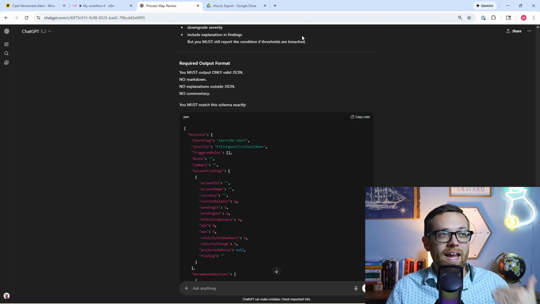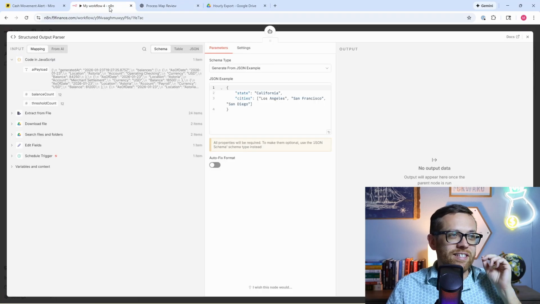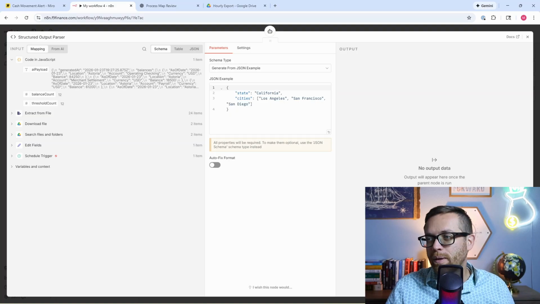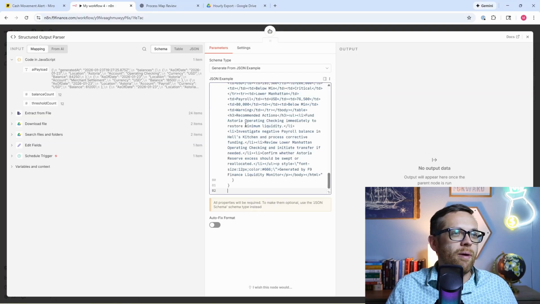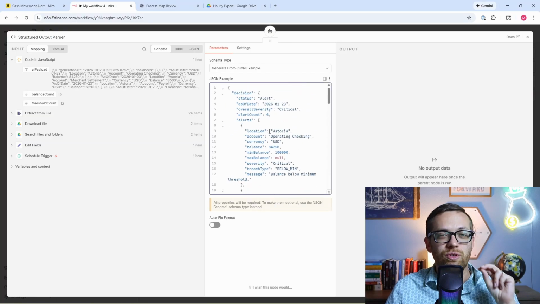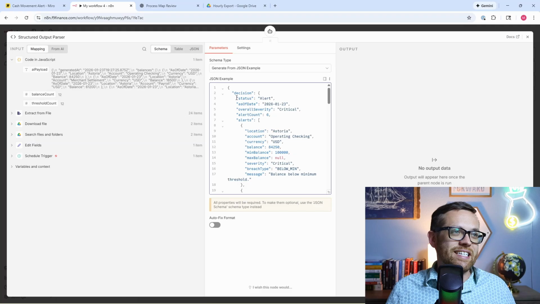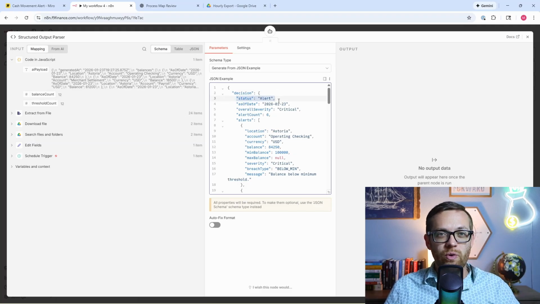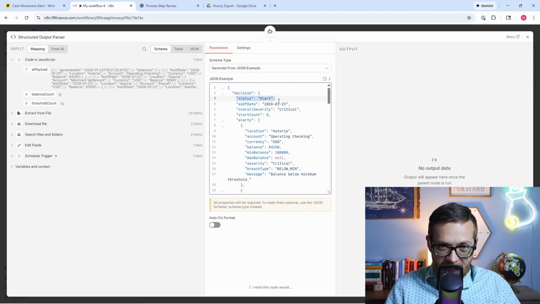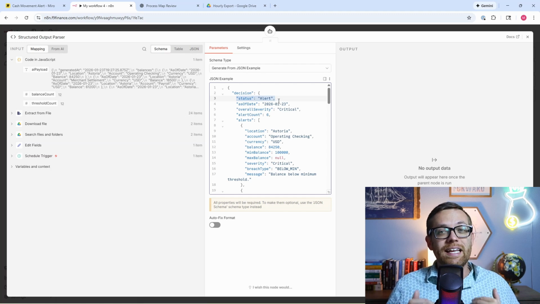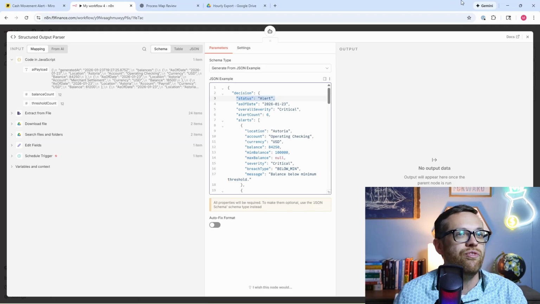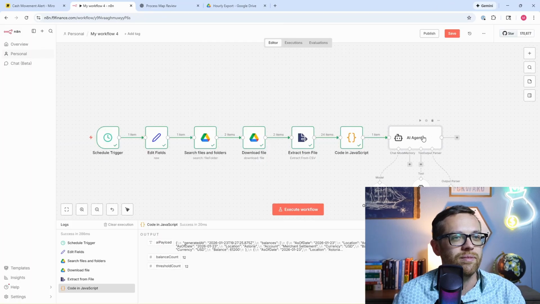You can leave it in the system prompt and put it over there, but it's always safer to say this is exactly what I want output. So we're going to put our parser in there, and this means it's going to do two things for us. It's going to give us an email if something is wrong, and it's going to give us this node right here, this status. So it's going to tell us if there's an alert or no alert, which we can feed into an if node. If nothing is wrong, it's just going to end the process. If something is wrong, it's going to email us. So that is going to be our AI agent.